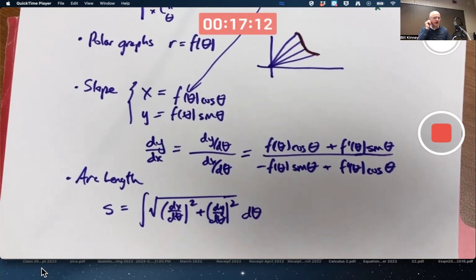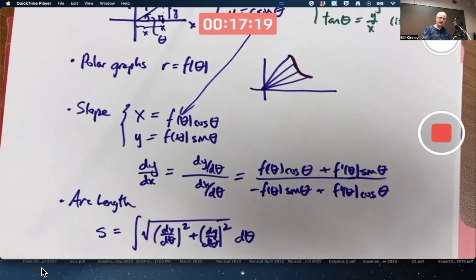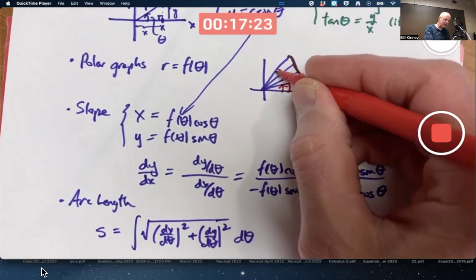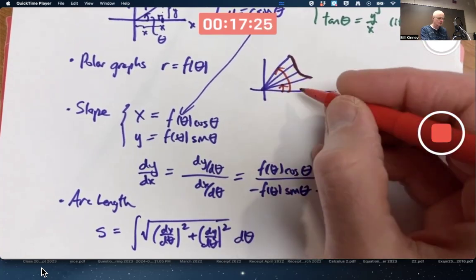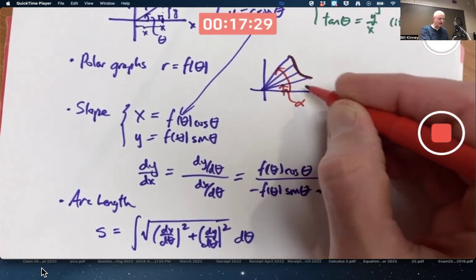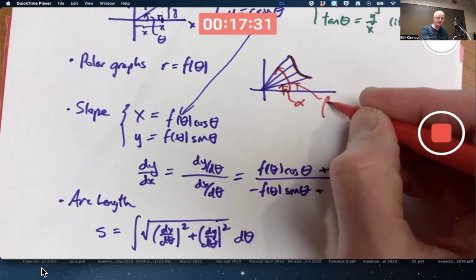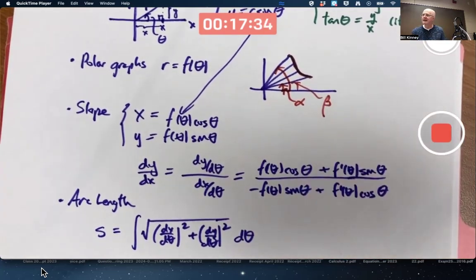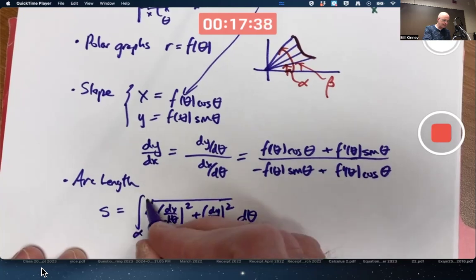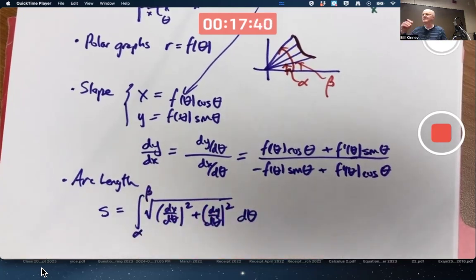What's the interval of integration? It's going to be the interval that theta varies over. In this picture back up here, maybe theta varies between this angle right there and this angle right there. Use Greek letters, right? That's traditional for angles. Call that one alpha, call that one beta. The Greek versions of A and B. Theta would vary from alpha to beta in general, though oftentimes it's like, 0 to pi or 0 to 2 pi or something like that.